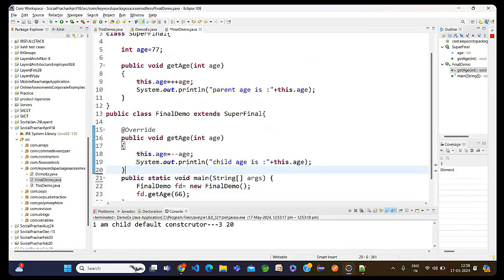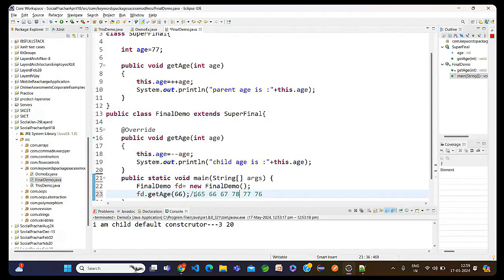Now my options are like this: 66, 65, 67, 77, 76, 78. Now my options are 65, 66, 67. Now 75, 77, 76. Sorry, not 77, 78. 60, 65. Okay.